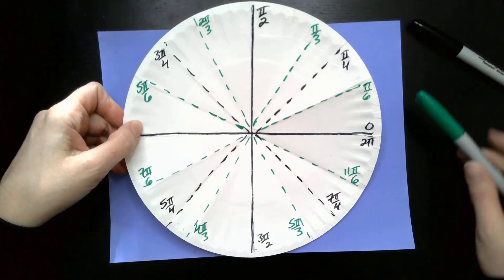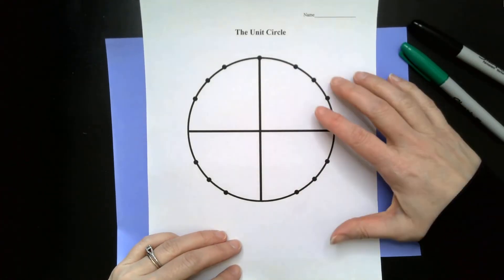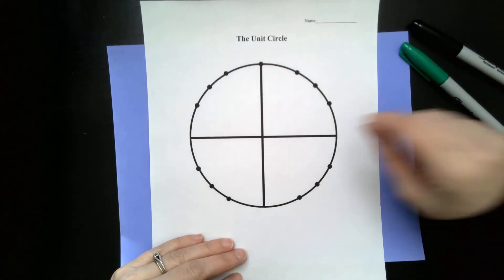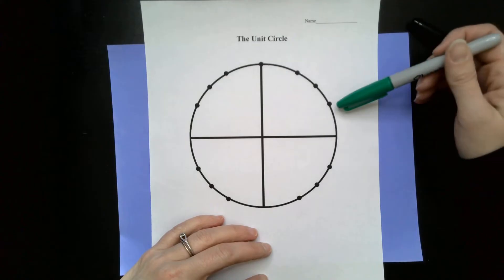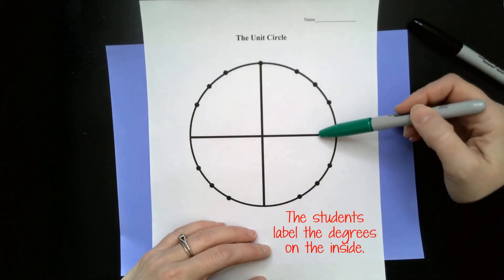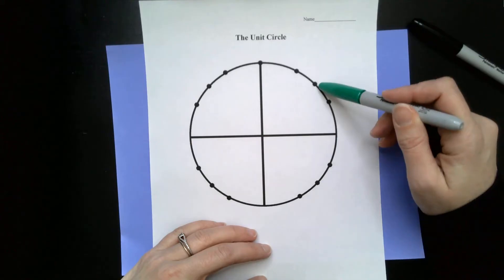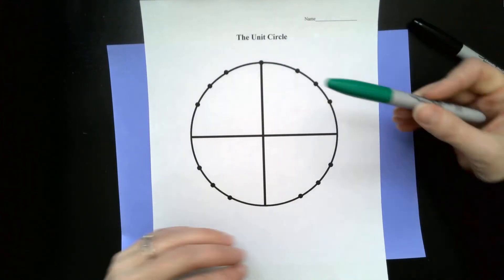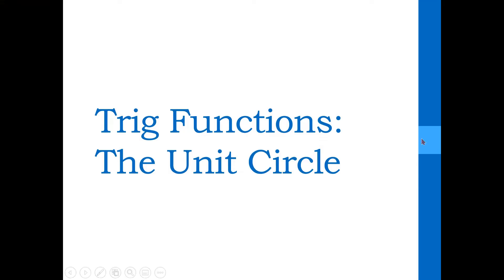At this point I would give each student a copy of a blank unit circle like this, and give them a few minutes to label their angles in radian measurements — reminding them that the reason this is called the unit circle is because one of the first things I said was: what if your radius was equal to one? After we do the radian measurements — and I usually tell students to label them on the outsides of the circle — we talk about degrees. The degrees are much easier: they know 360 degrees, then 180, then 90, cut 90 in half and you get 45. Cut 180 into six equal sections and each one is 30. We also cover negative angles and coterminal angles and converting from radians to degrees.